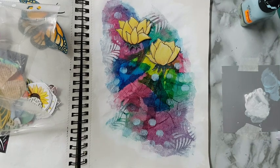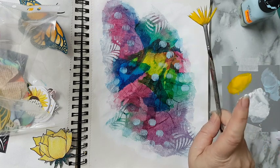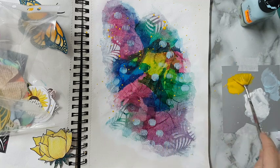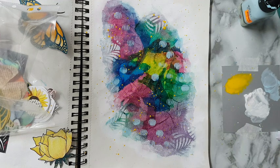Okay, so decided to go with these two flowers, but before I'm putting them down with glue, I want to add a yellow splatter to go with the flowers. And let's see, let's put some, a little bit here, and I'm taking a fan brush with water. Needs to be a little bit watery, so I will get a nice splatter. Oh yeah. I like it. Of course, now I have to wait for it to dry, but never mind, it will be worth it.